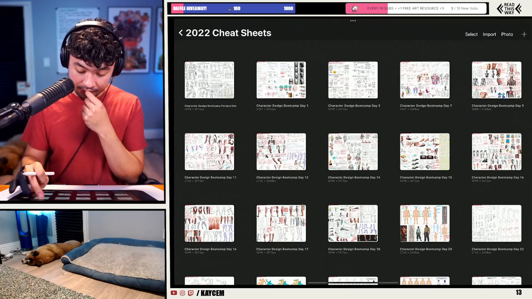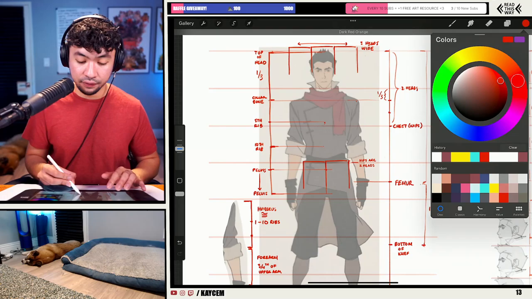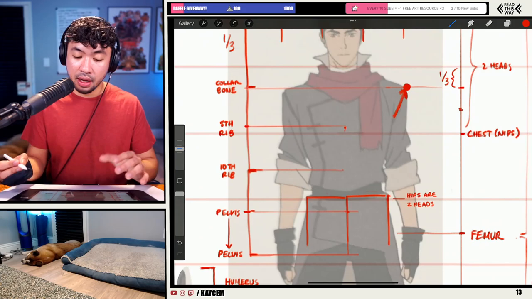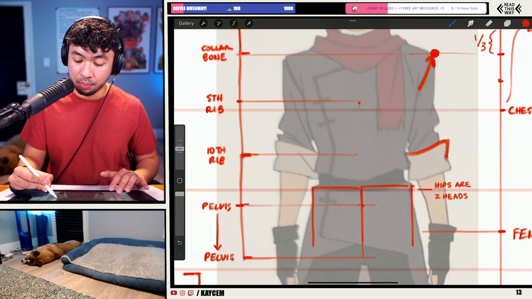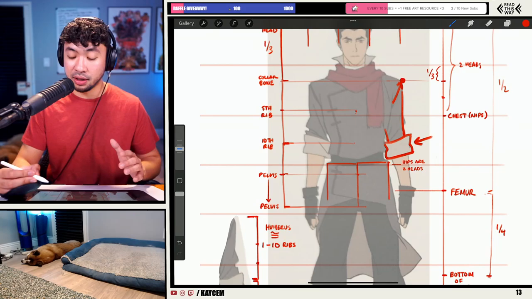Okay. So if you take a look at Legend of Korra, right? So here's a design from Mako that I did a character model sheet for. Watch this. Notice how there are certain areas right here that'll help you denote some of the landmarks. Right here, for example, you'll see an arrow which denotes the shoulder. Notice how they added this boxy structure right here. Why do you think they did that? That's so that you know where the elbow is going to be. Notice how it pops off easily, so you can tell right away where the elbow is going to be because of the structure.